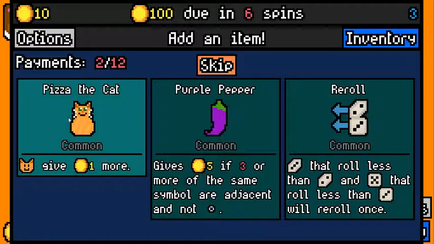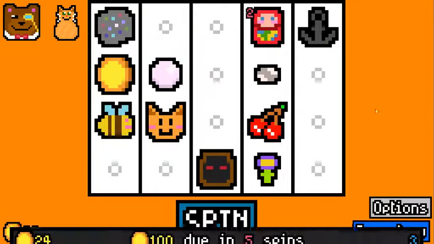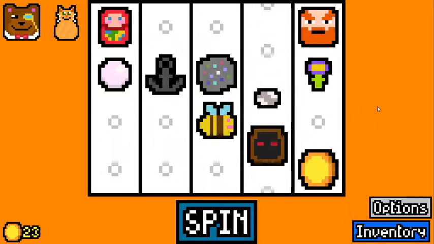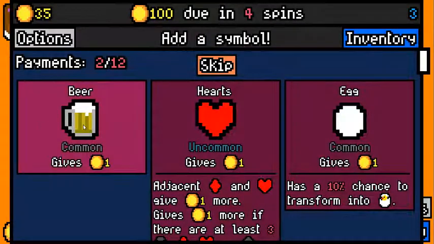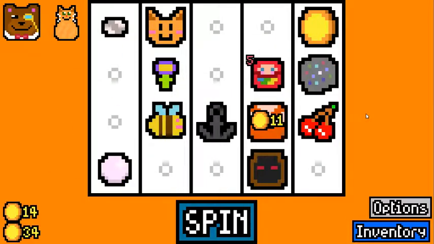But I'm gonna pick Pizza the Cat here just to have something that gives me money right now, because I'm not rich at this time. Actually, I'm gonna pick up a dwarf just to have something that can give me some money, because I'm not doing extremely well. Because I have a dwarf, I can pick up a beer for free.